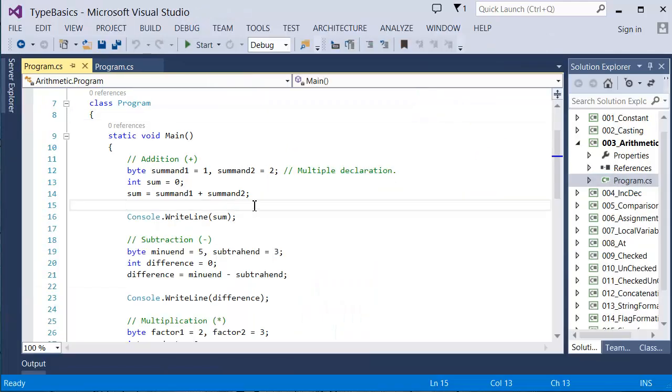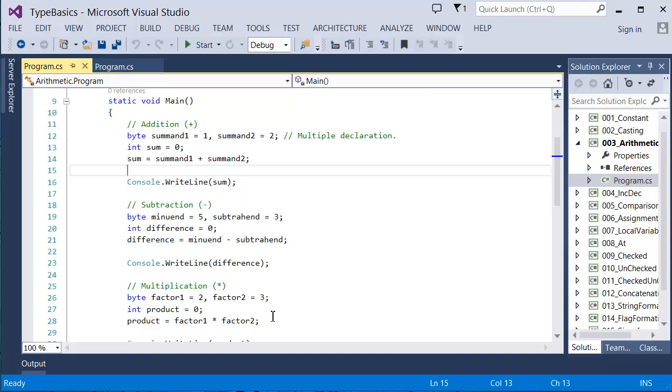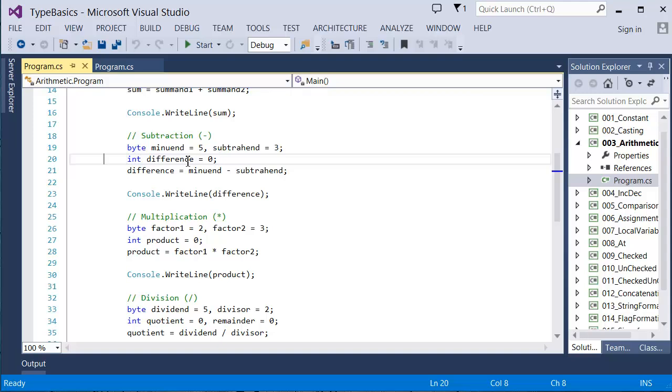That's very easy, and I guess I don't have to show you the rest of the examples, but let's just go on and see. The subtraction, on the other hand, subtracts something there.